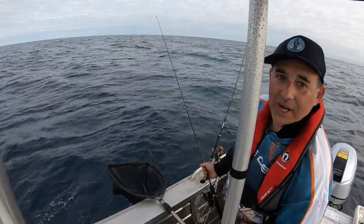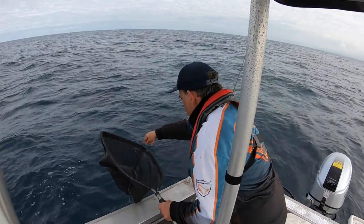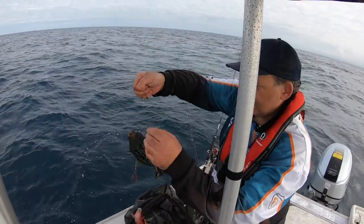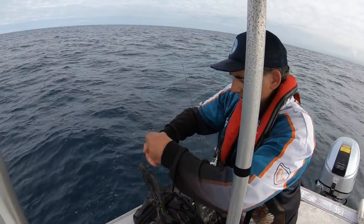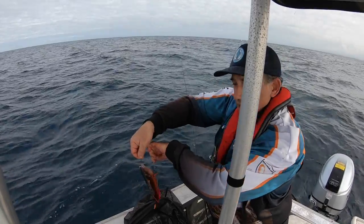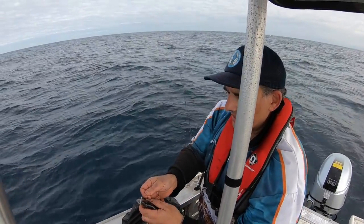Yeah. Oh, okay, I got a leather jacket. Big one, again. Oh, and another reef fish. These leather jackets are actually quite good. It's a new species. It's similar, it's like a wrasse. Definitely this guy, though.